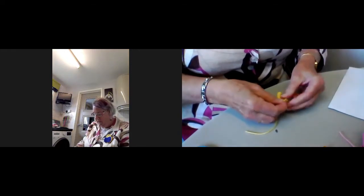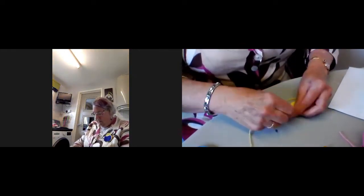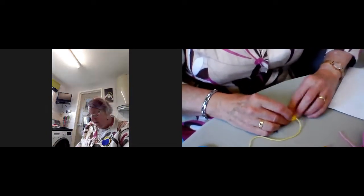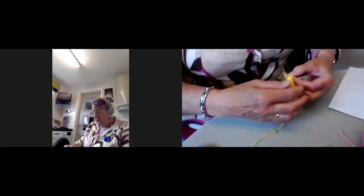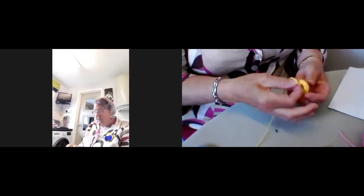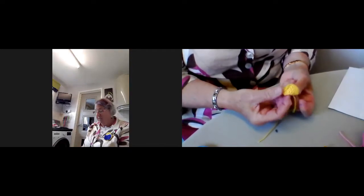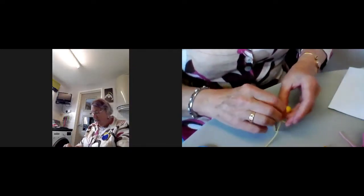Oh, for goodness sake. That's me finished mine, and it should be like that. Let me see. They should be like that. You see? Flat. Then you get your needle, and if you want to fill it, you can put some stuffing in it. You can put bits of wool in, and it does the same thing. And then you just pull it together.